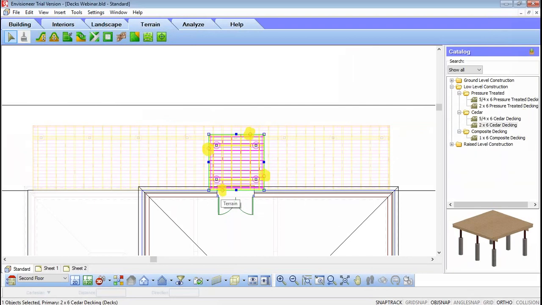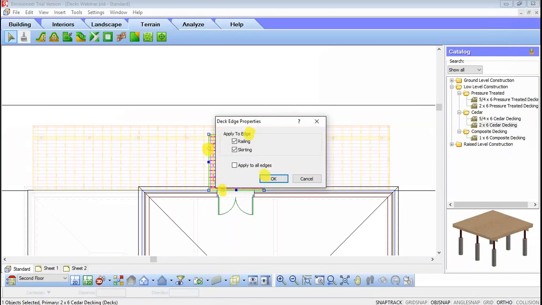If I click on that circle, I get different options about the deck edge. I've got the option to include railing or not include railing, include skirting or not include skirting, and just by clicking on one of the edges, I can apply whatever option I choose to all edges if I want. In this case, I'm just going to apply it to this edge that's up against the house.